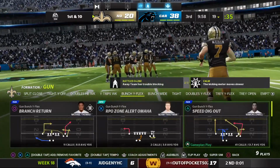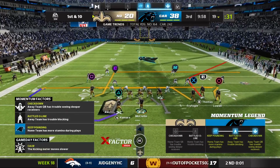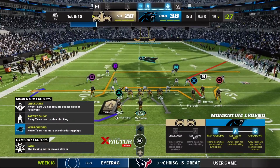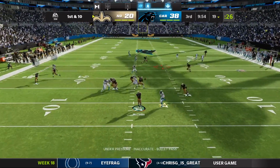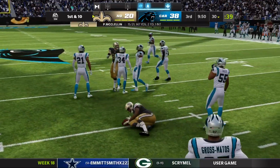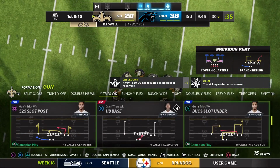And the Saints set to go here to begin the third quarter. And you have to think, Charles, down 3 scores already. They need to play an almost perfect second half to have a solid chance. And that absolutely starts with finding some way to put together a touchdown drive here. They need to be smart, fast, efficient, get the ball into the end zone, and do it again multiple times in order to have a chance to win this game.